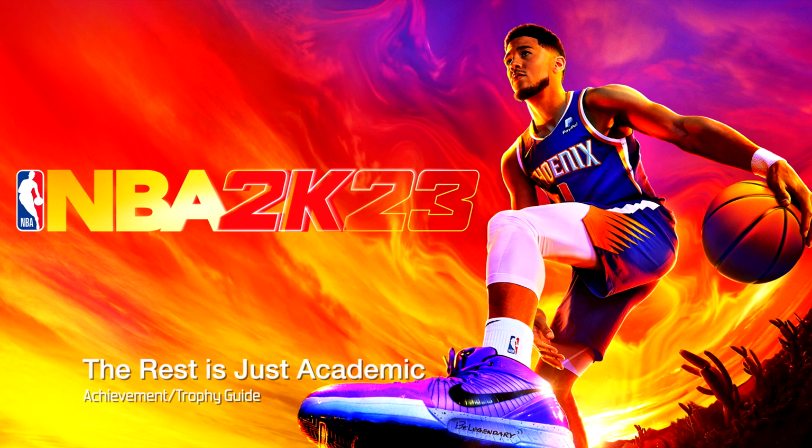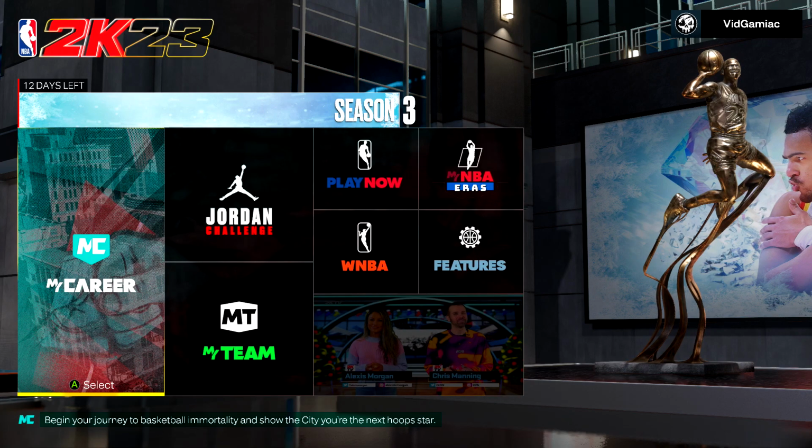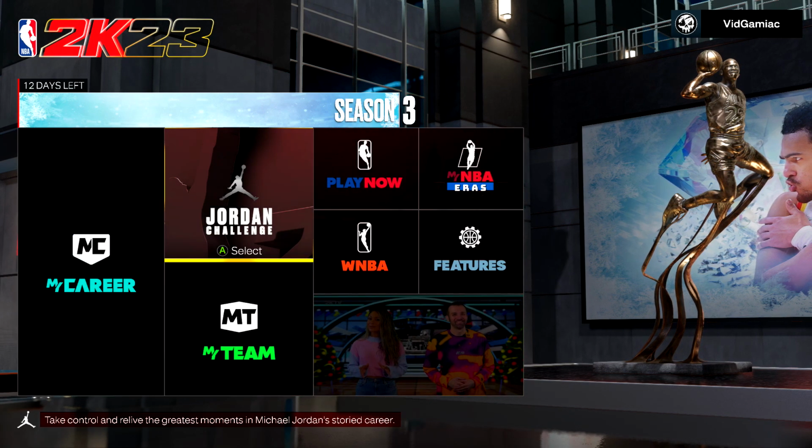Here we are today back in the next-gen version of NBA 2K23, going for the Rest is Just Academic. This is to take a 10-point lead into halftime.